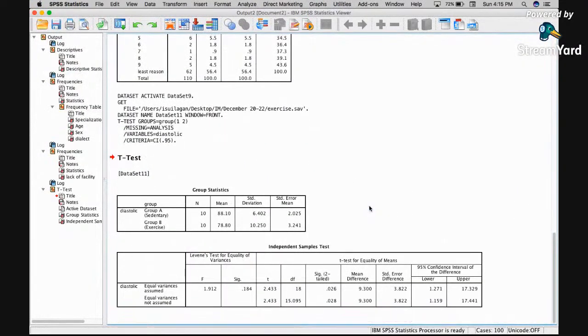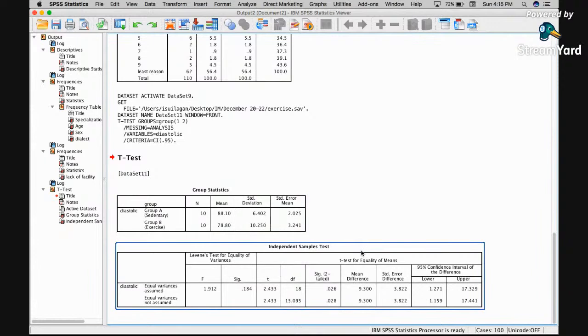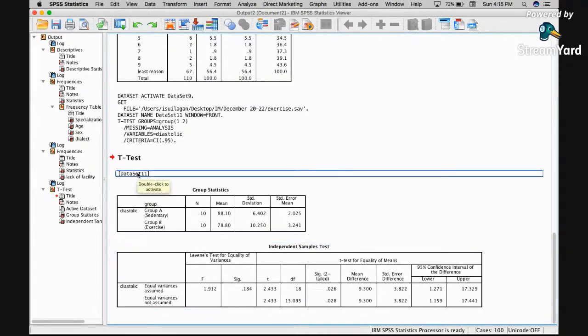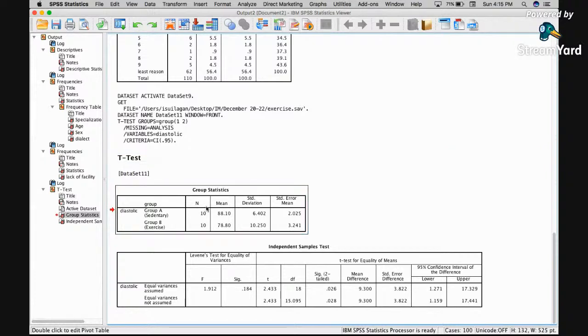And there you go. May another window for your output. Okay, it should look like this one. Yan, may lalabas dapat na ganyan. So if you notice, guys, naka-label dito yung test na ginamit natin. So we made use of t-test. Okay? And then we have here the group statistics. Okay? Basically, these are what we call this descriptives. Okay? Automatically being returned by SPSS.